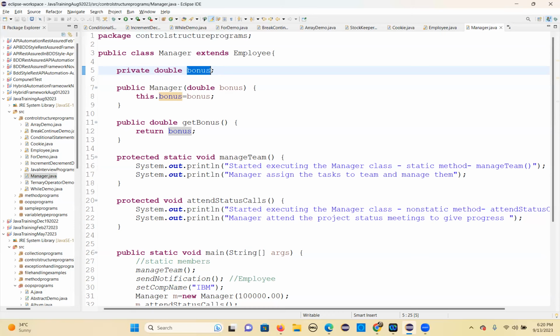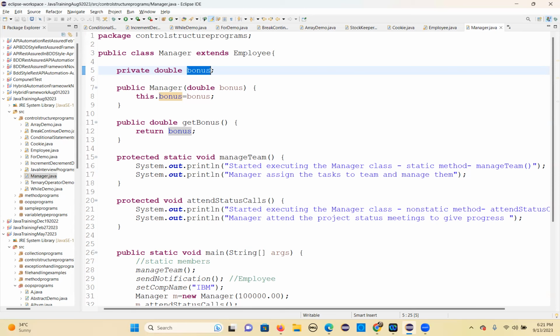How can I set the instance variable value? One way is by creating setter methods. And another way is by creating a constructor, a parameterized constructor.